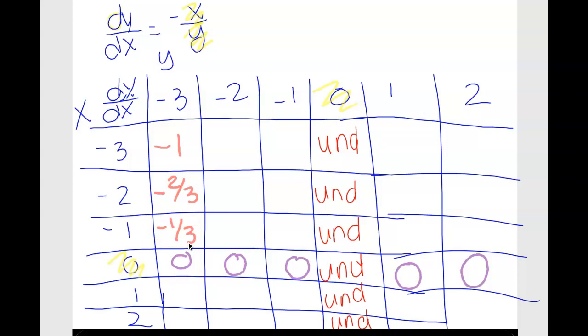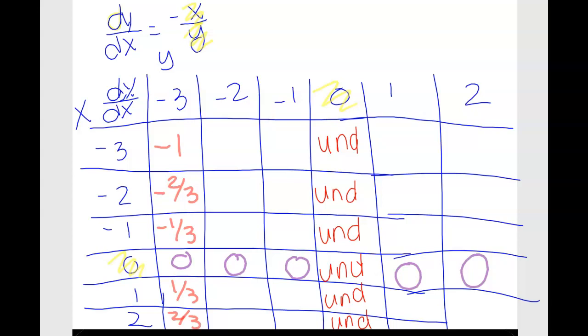And now the positive and the negative. So all of these will be negative, but then once you get to the positive x's and a negative y, all your answers are going to be positive, and they're same values, right? So this will be 1/3, this will be 2/3, and then technically I ran out of room, but if you did 3, it would be 1. So that same pattern is going to apply the whole way through.